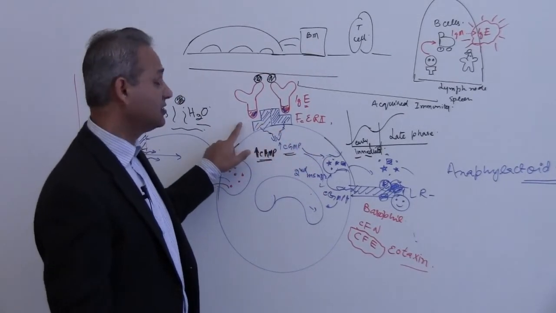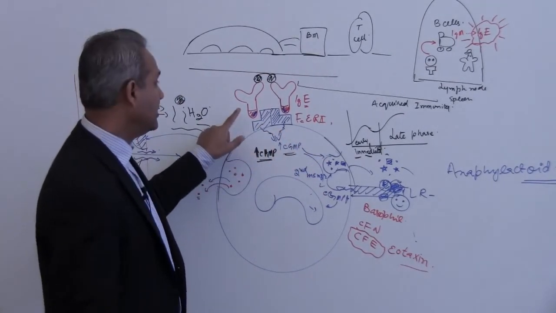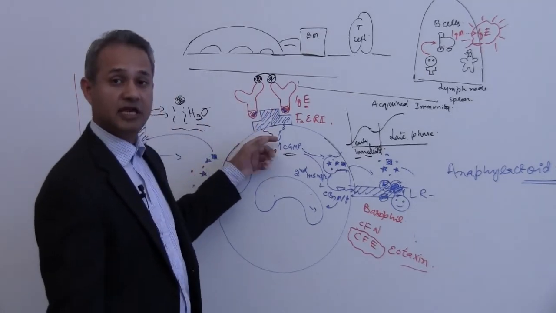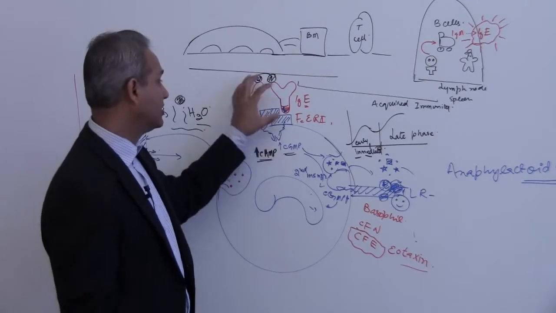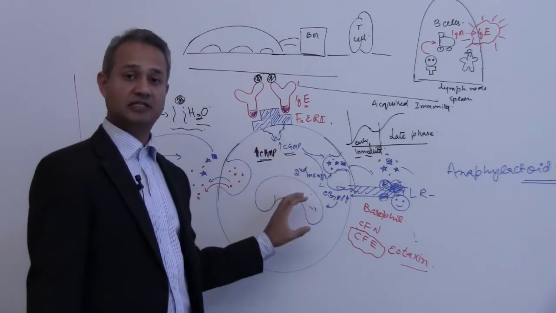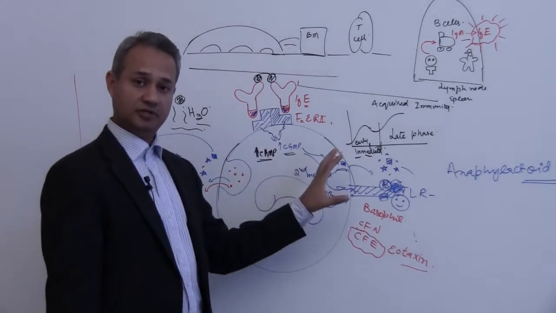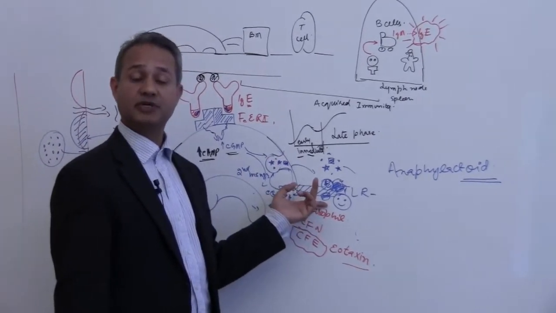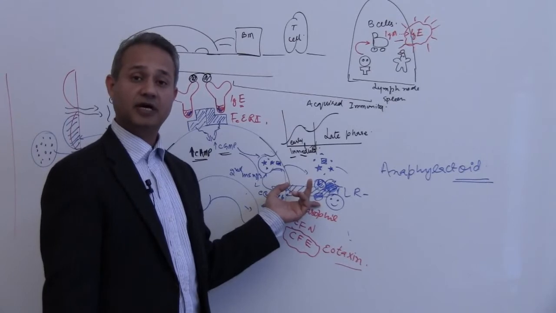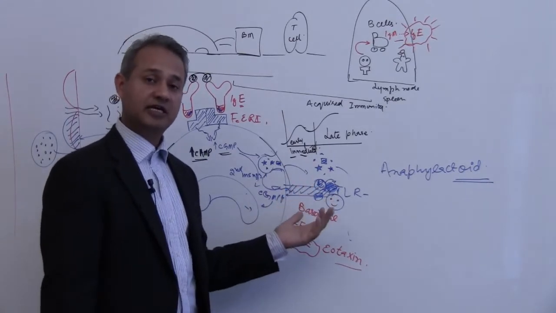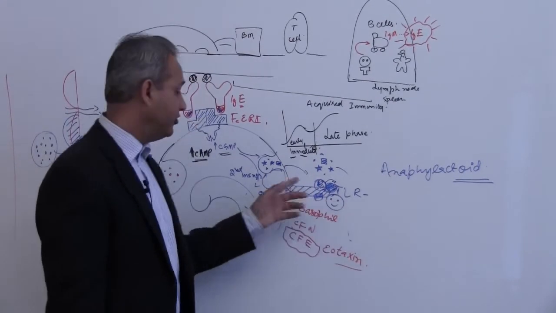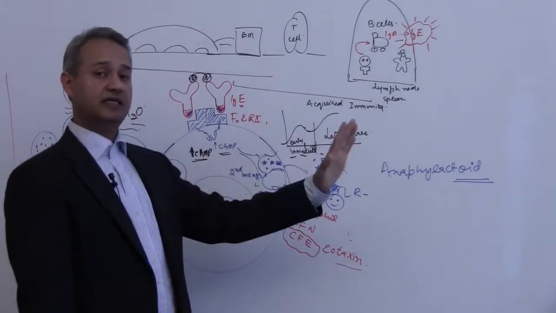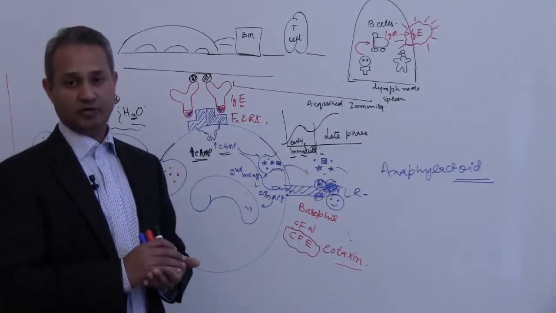In case of anaphylaxis or type 1 allergic reaction, the mechanism is IgE sitting on the receptors and activating two consecutive receptors together, causing cyclic GMP and then degranulation. Anaphylactoid is that Toll-like receptor gets activated by some pattern which causes conformational change inside the cell which increases cyclic GMP and then degranulation.